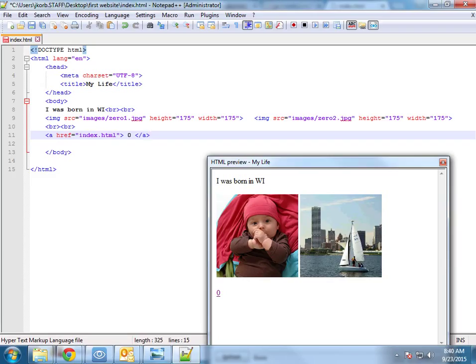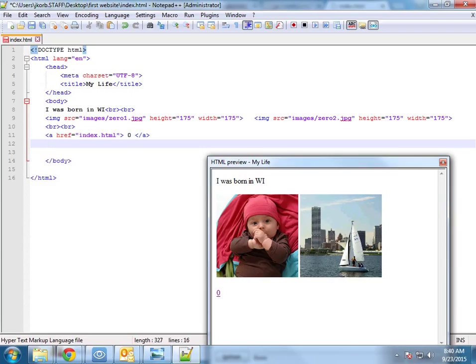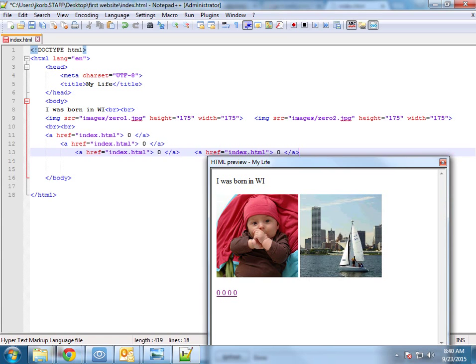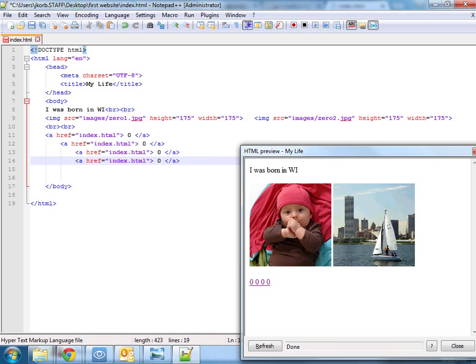I want to space these out. You'll see. Well, I'll do them in a second so you can see. So I'm going to take this and paste it 3 more times. Okay, and see, I don't really like how that looks, so I'm going to space those out. And there's multiple ways to do it. You could do them this way. You could stack them, put paragraph tags in. You can do whatever you want to them.